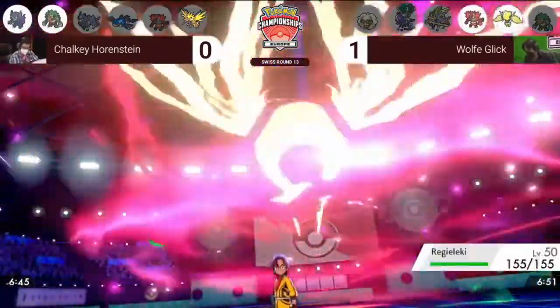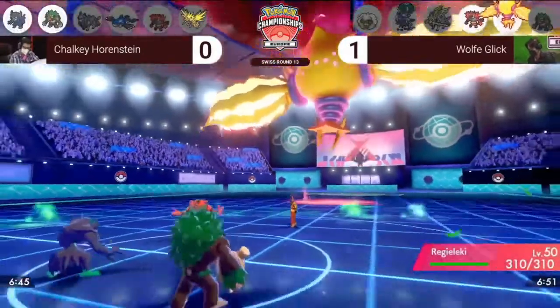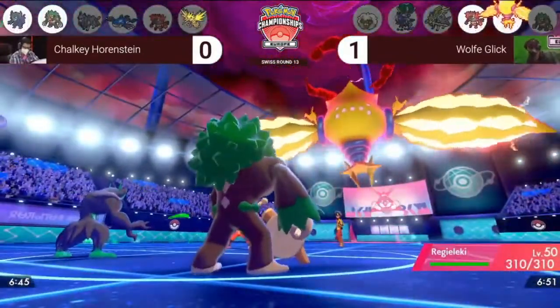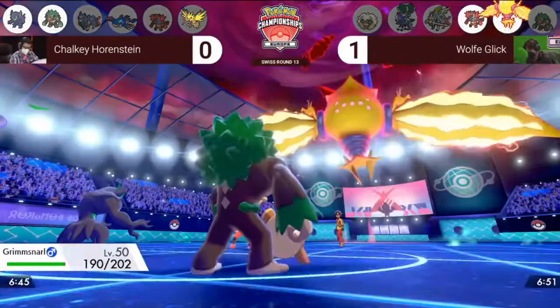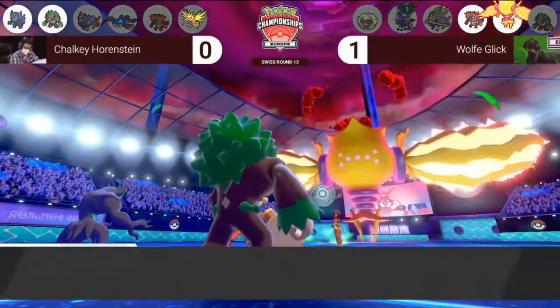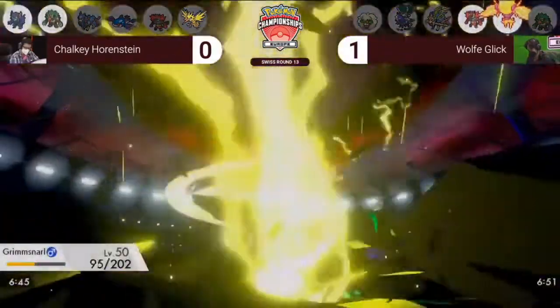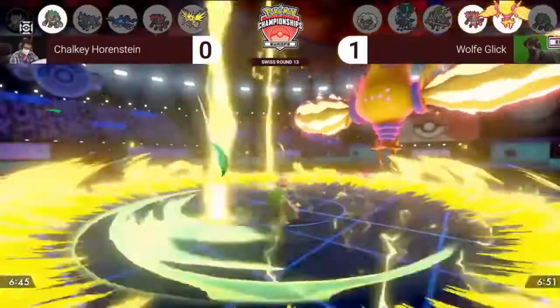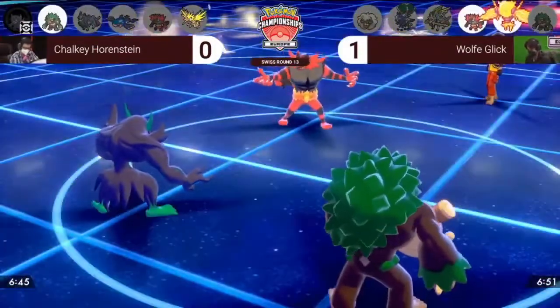We don't know if we're going to see that kind of Fake Out Max Lightning combination to get rid of the Grimmsnarl again. Although Grimmsnarl didn't give Wolfe a lot of difficulty in that Game 1, it certainly is a Pokemon that can be pesky for his team, so I wouldn't be surprised if he tries to eliminate it early on here. Goes into the Grimmsnarl with that Fake Out. Regieleki goes for the Max Lightning, and it is doubling up into that Grimmsnarl. It is going to be enough to remove it from the field, so Wolfe does not have to worry about any Light Screens or Reflects going forward in this game too.